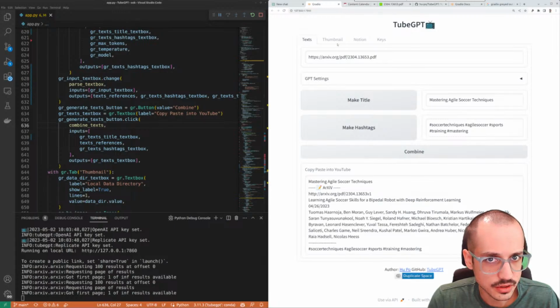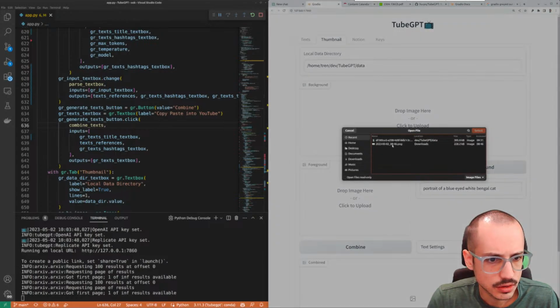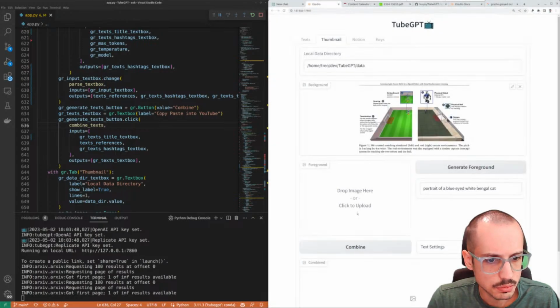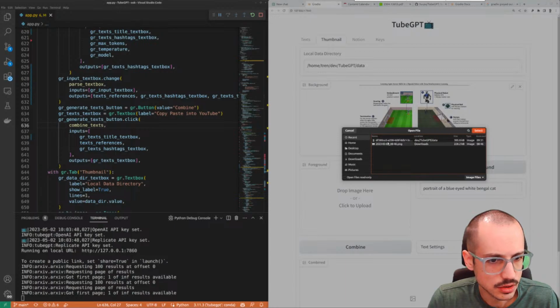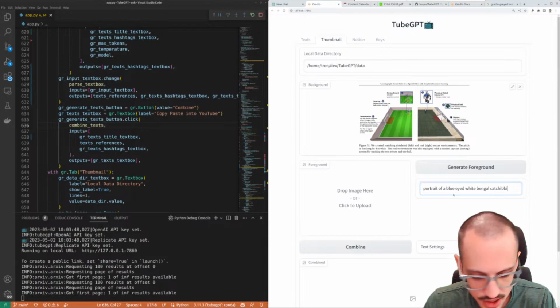That looks all good. Bam. Drop image. Let's do chibi cat.